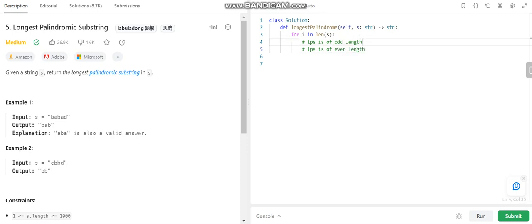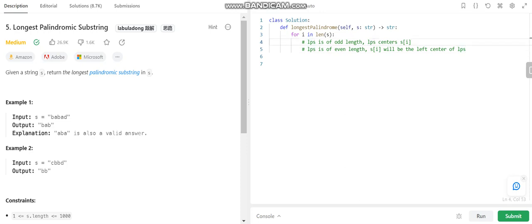For the first situation, we will find out the longest palindromic substring that centers Si. And in the second case, the longest palindromic substring will have two centers, and Si will be the left center of the longest palindromic substring.